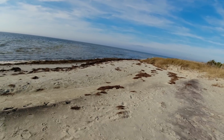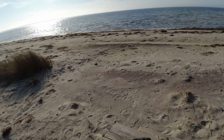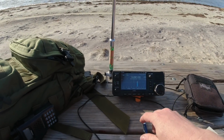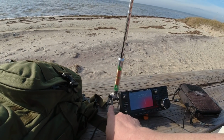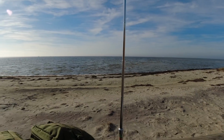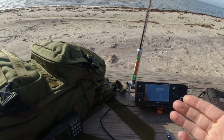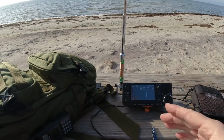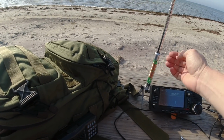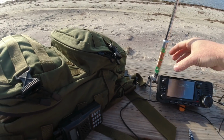So anyway, now I'm going to try to do this as quickly as I can. I don't want to spend a lot of time out here. I've got the Icom IC-705, and I've got it paired with the Elecraft AX1 antenna. Now this antenna is very small, very compact. I use it all the time in my activations these days. I like this antenna because it's so portable. In this particular case though, the KX2 and KX3 use the internal ATU to find an impedance match with this antenna, and we don't have that in the 705.